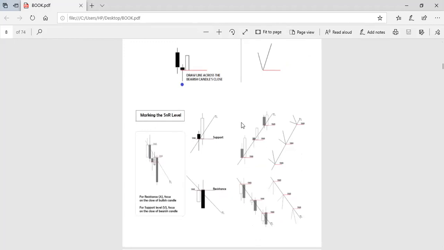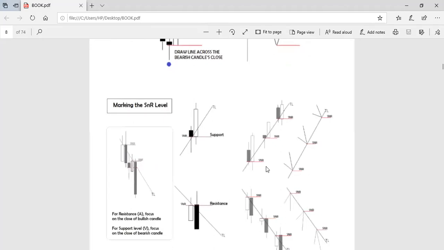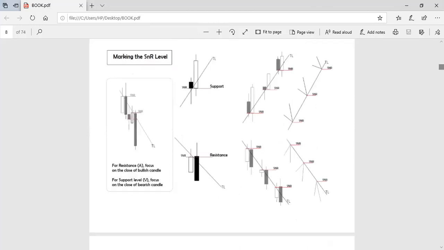Can you see that we didn't use it to connect the wick, but body to body? So that is one of the rules. You connect body to body, where the body closest to another one. You connect it upward to see a sell signal. Then if you want to buy, you connect it from body to body, where the bullish candle closes higher, closest higher, where it closes here, you connect it downward.